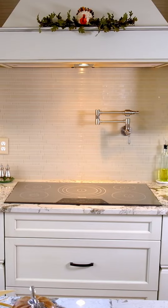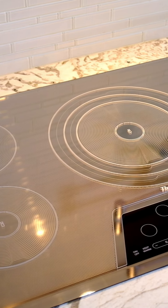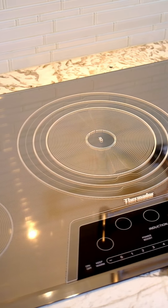This kitchen is fully electric. The homeowners recently replaced their gas cooktop with an induction cooktop. They love the easy cleanup and they can leave a pot boiling without turning on the vent hood because there are no gas fumes. They can also boil water within 90 seconds, where previously it took 5 minutes.